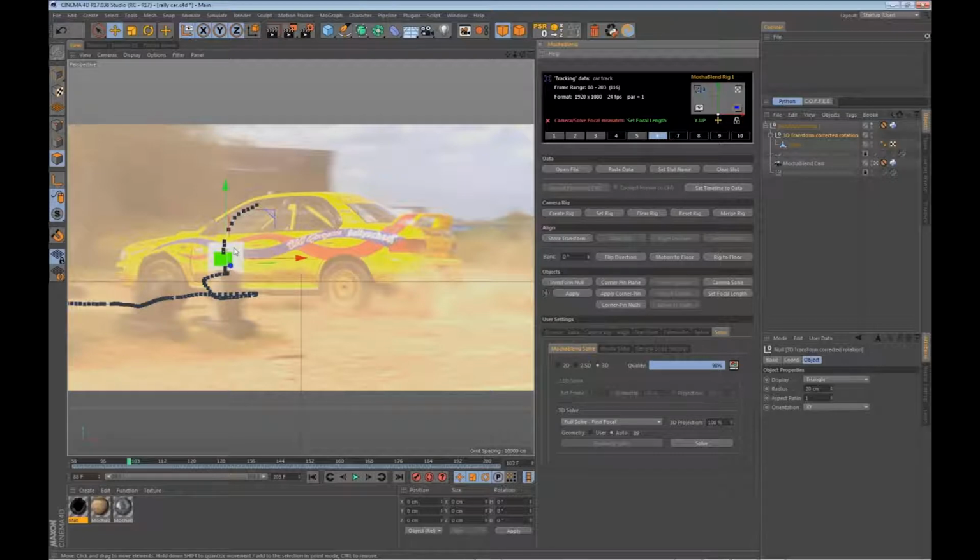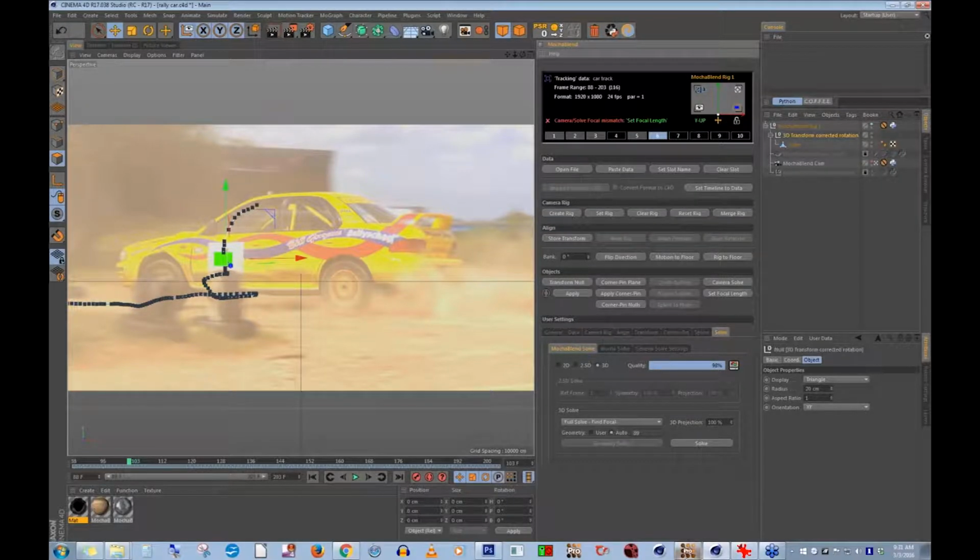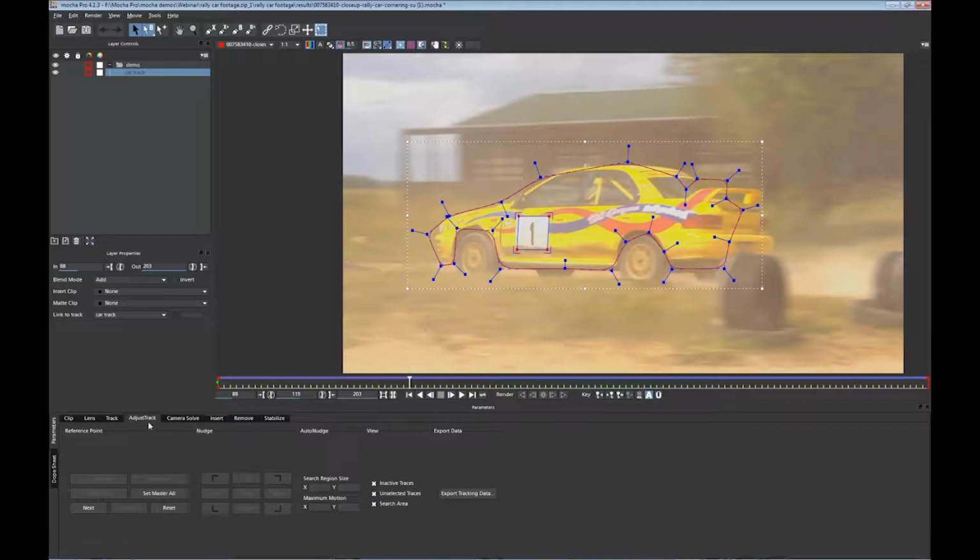All you would really need to do is, like Ross says, go here and use the adjust track module to make sure these little blue corners are sticking right on the area that you want. That is most of what you're going to need in MochaBlend. If this is sticking rock solid, you're probably going to get a good solve in MochaBlend. So that adjust track tool could definitely be your friend, and someone just asked about that again. Yeah, the adjust track is going to help the solve.